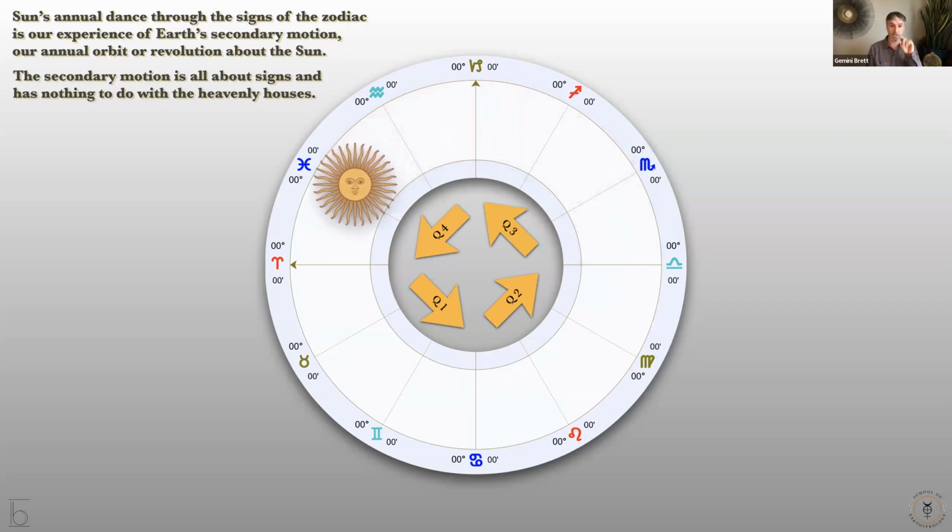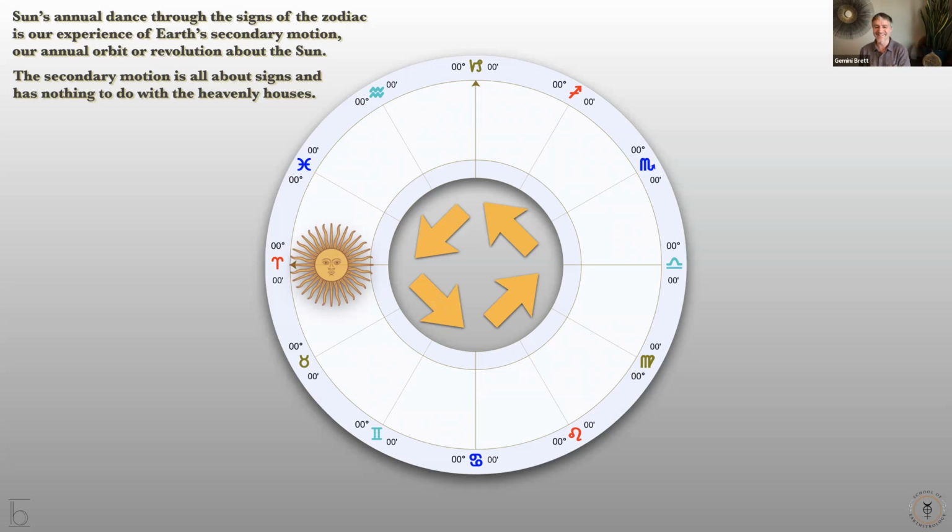I'm wishing I had remembered to animate the slide so that those quadrant words would disappear before now, but I'm going to have to push a magic button. Gone, gone, gone. Now, it's a beautiful truth that when the sun, as we watch by transit against a fixed moment of time like a birth chart, or the moon every month getting around the signs, or when planets are moving direct, they move from Aries to Taurus to Gemini, or from your first house to your second house to your third to your fourth house. They will move from your first quadrant to your second quadrant, etc. Right? That is true.